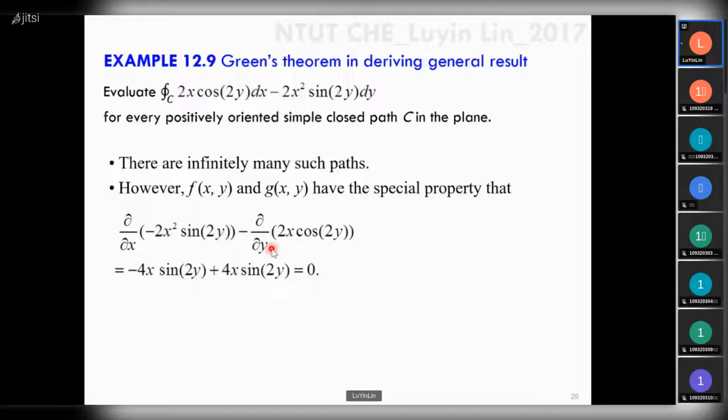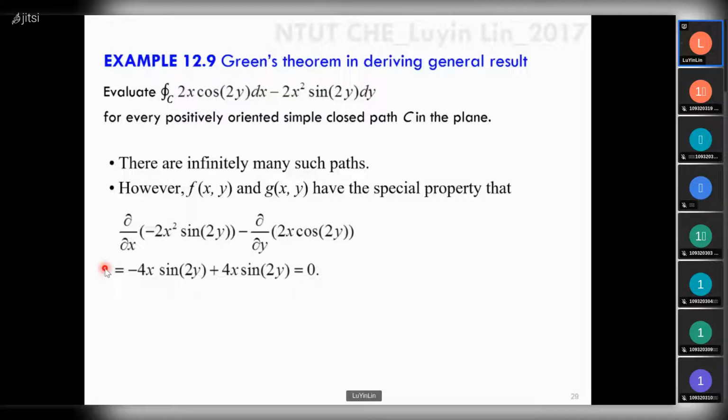You can check your handout before. and you do the calculation, you can find this one. Partial x means you don't have to consider y. Sine 2y is the constant, right? Sine 2y constant, and you have to see here, do the partial differential. And for this part, x is the constant, so you only have to do the differential for partial y, cosine 2y, so you will get this one.